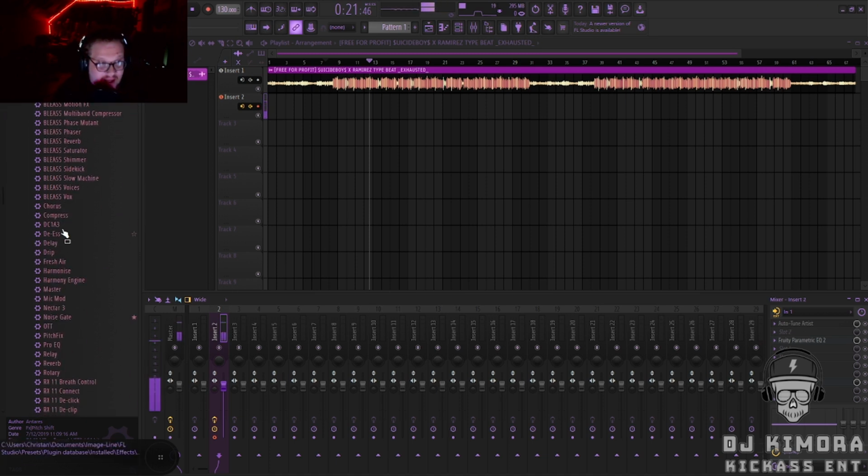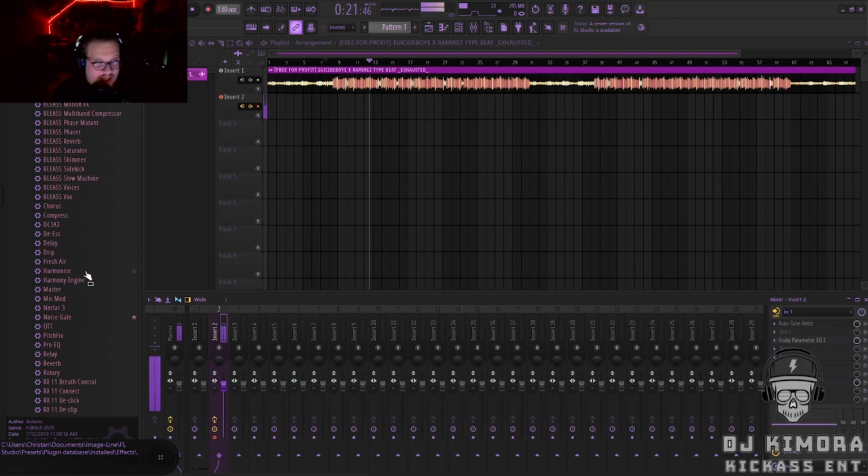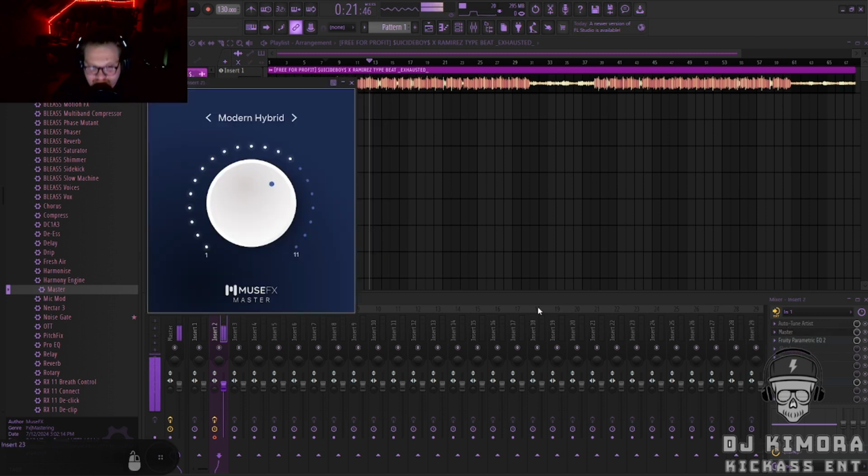I do recommend a very, very easily accessible plugin set. It is the Muse FX plugin set. It is free if you go download Muse FX Hub. It has all kinds of things like a master chorus effect, all kinds of fun stuff. So this is one of my favorite, and I mean favorite plugins. This is one that I like to use because it makes my vocals pop.